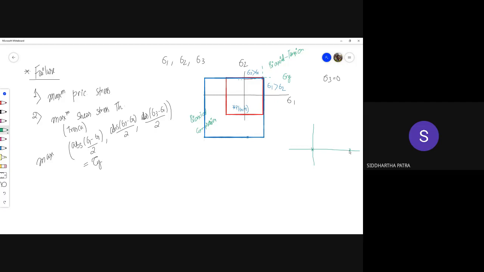Let's say in a tensile test or uniaxial tension, this is going to be on the Mohr circle. Sigma over here and 0 over here. If I were to write down the principal stresses, sigma 1 is sigma, sigma 2 equals sigma 3 equals 0. So the maximum shear stress is sigma by 2, and the failure occurs when sigma equals sigma y, which basically means tau max is sigma y by 2.